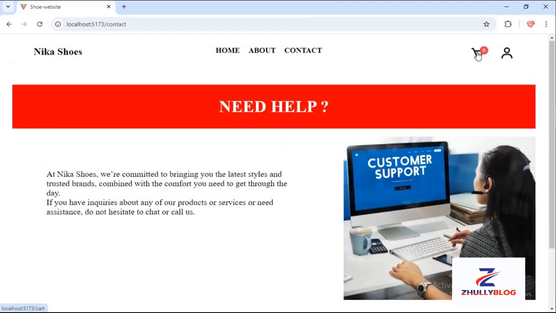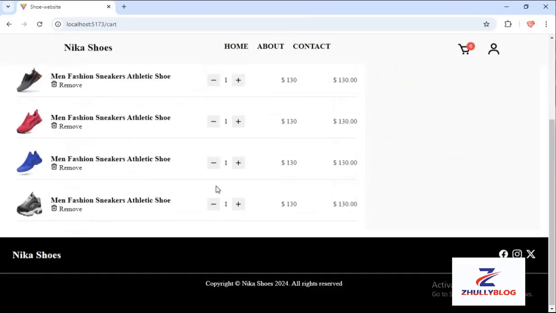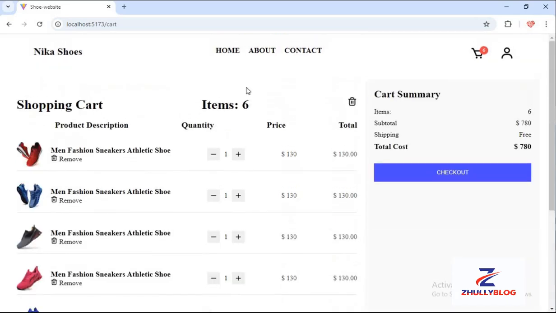Okay. Now back to the cart. In the cart, this is what we have. I have added 6 items to the cart. It's showing here that we have 6 items. So for the cart, this is an icon that we can use to clear our entire cart. Okay, so in the cart items, we have the item image, we have the title of the item, we have an icon here to remove this item from the cart, and we have this quantity as well.